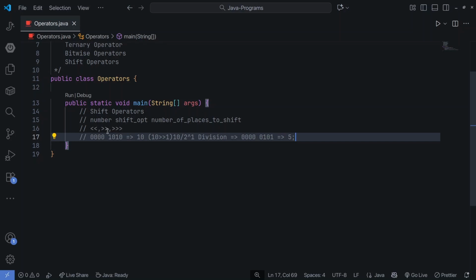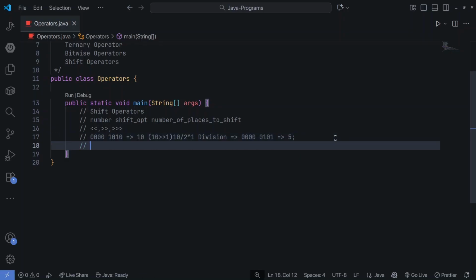The difference between the signed shift and the unsigned shift is that the signed shift respects the sign of the number. If we have the negative representation of 10 like that, I think that is how you represent 10. That is minus 10. If you perform the right shift of this once, this will be like saying negative 10 divided by 2 raised to the power of 1.